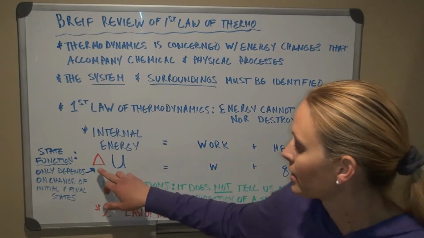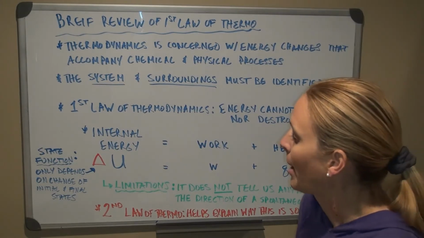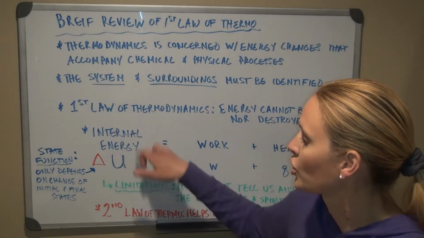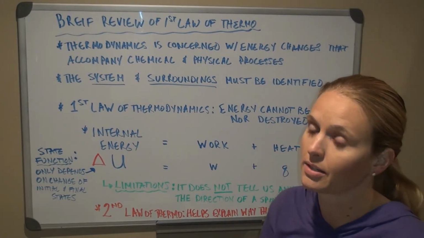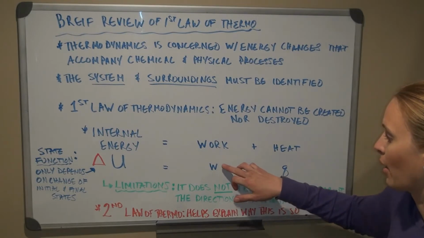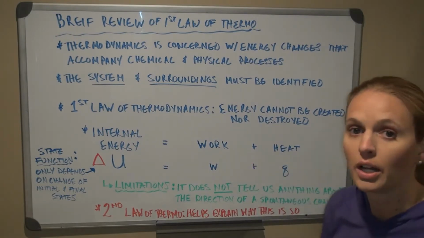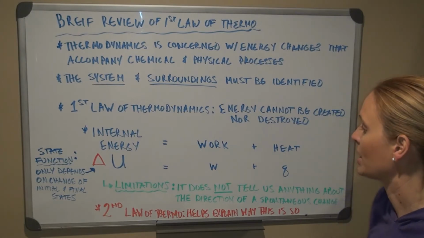All right, so remember that this delta over here is a state function, and that means that internal energy itself only depends upon the initial and the final states of the system. However, if you look at work and heat, they are not state functions because they do depend on their initial and final states, right?